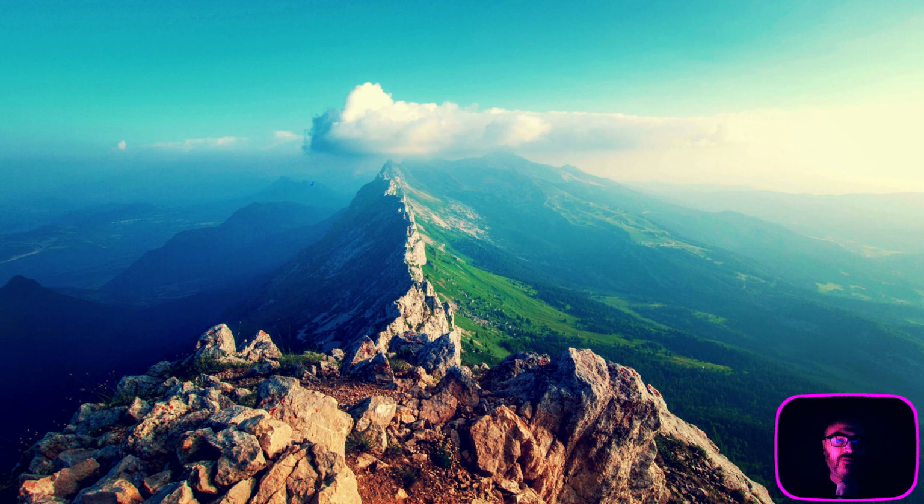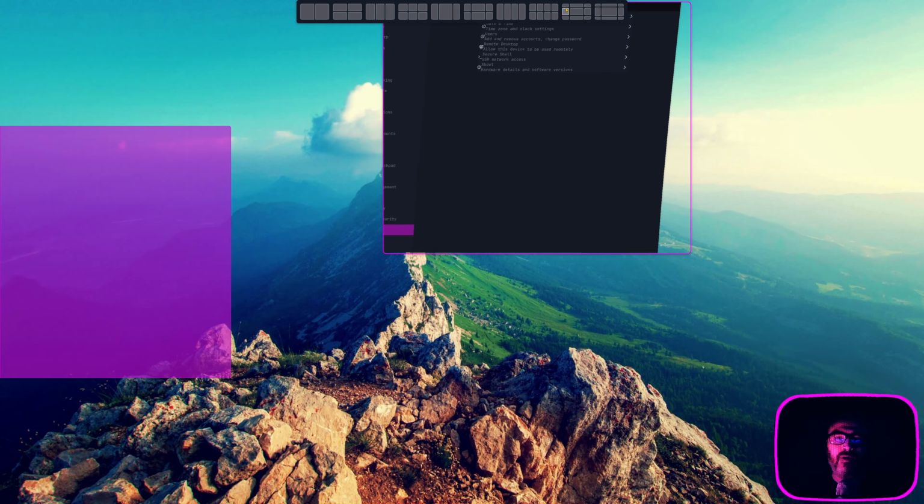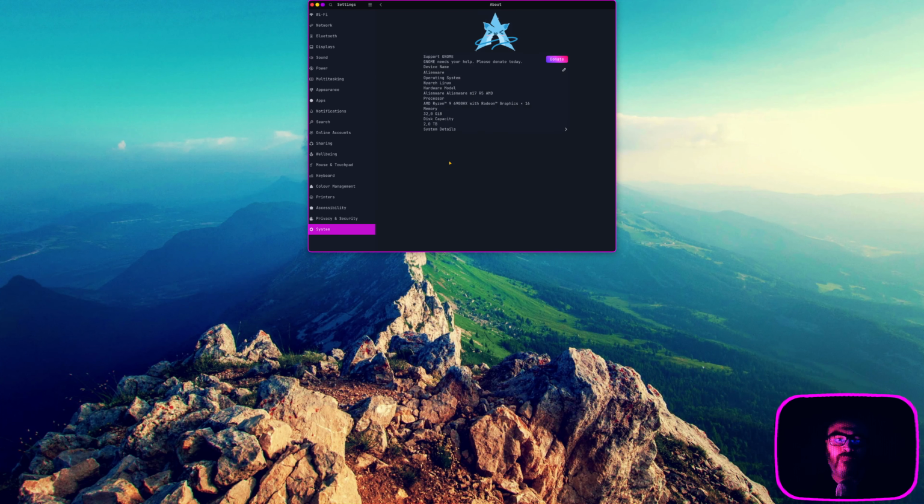So yeah, I'm back on this new, interesting Nyarch Linux, or Nyarch Linux if you prefer. And let's check out the system information first via the GUI method. Okay, system, about, system details, and here we are. 32 GB of RAM, 2 TB SSD storage space, CPU is AMD Ryzen 9 6900HX, GPU also an AMD Radeon RX 6800M, Nyarch Linux, released in late April, I think this must be like 29th of April most probably, 2026, GNOME 50, Wayland, and the Linux kernel is 7.13 yada yada.